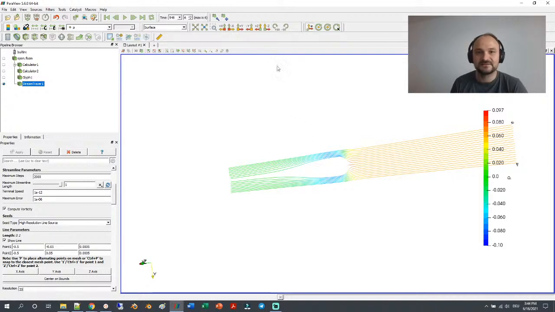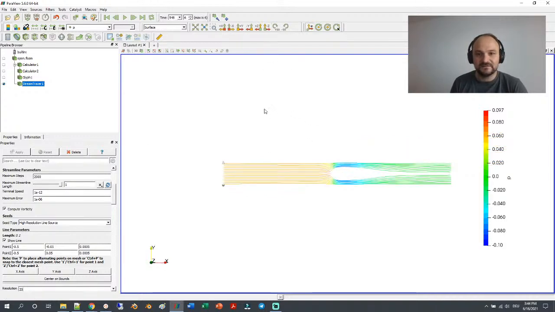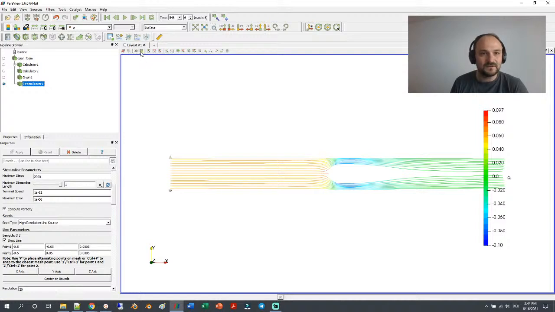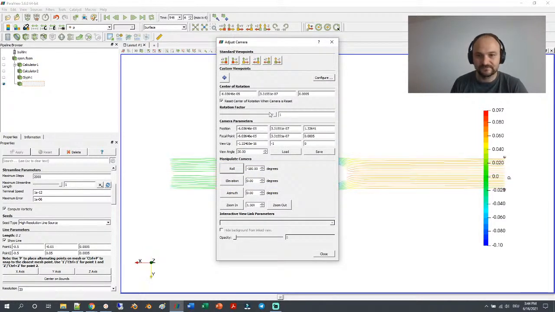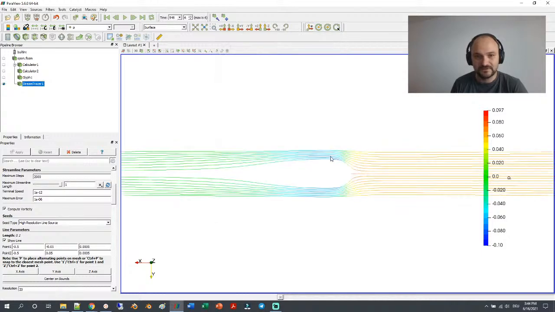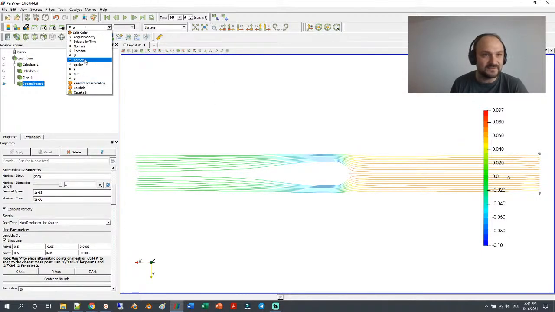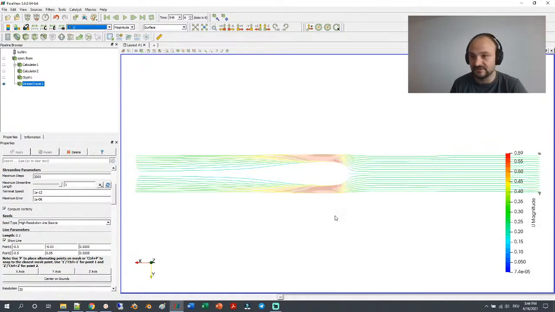Nice. And now again I have to just roll this. Okay, so now we have the streamlines here, and here I can, for whatever reason, visualize the velocity.